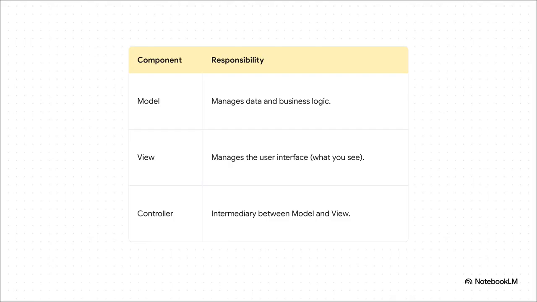The secret sauce behind Rails is this thing called the Model View Controller Pattern, or MVC. It's a really smart way to organize your code by separating its jobs. The model handles all the data. The view is what the user actually sees. And the controller? It's like the traffic cop directing everything between the other two. This separation makes your code so much easier to manage as it grows.